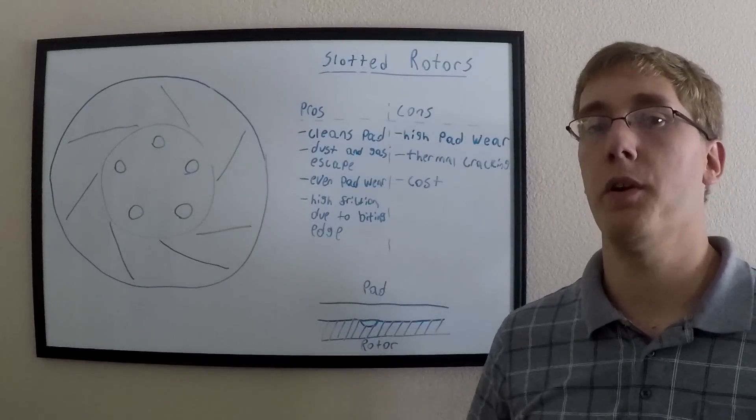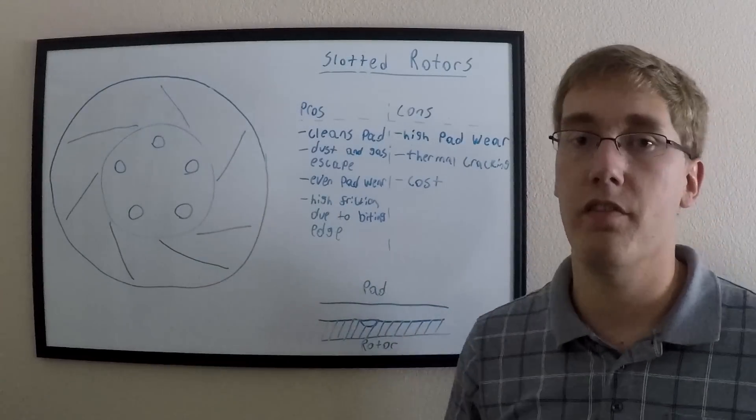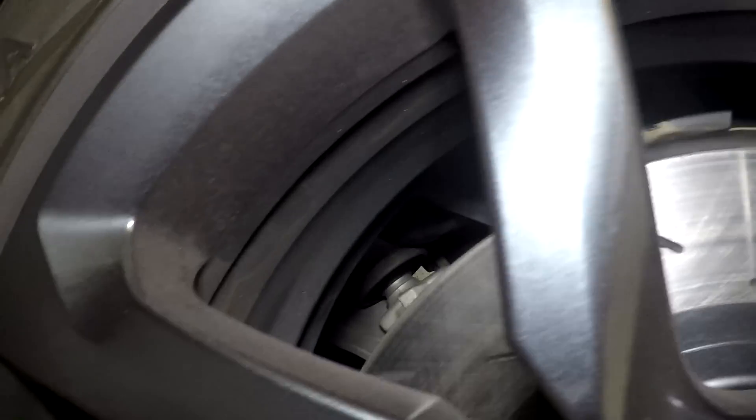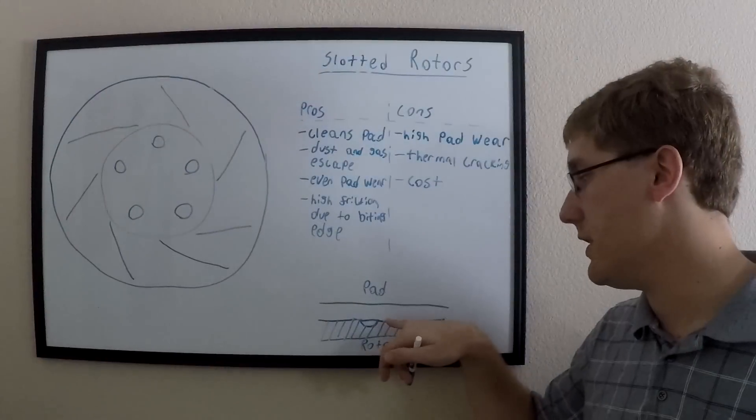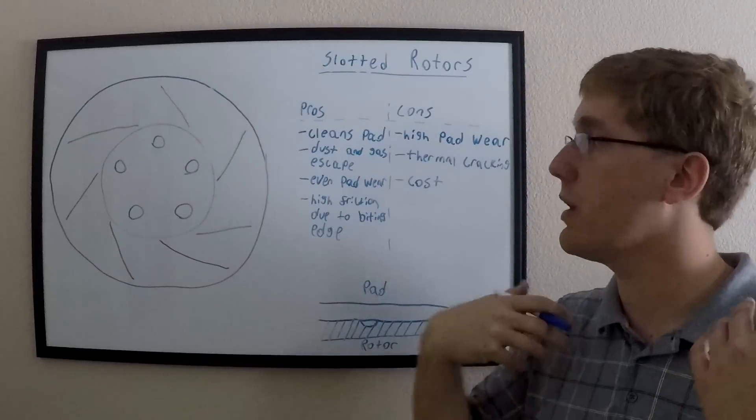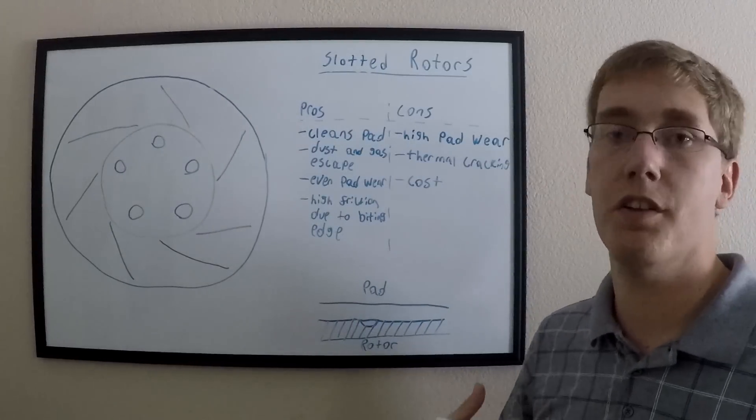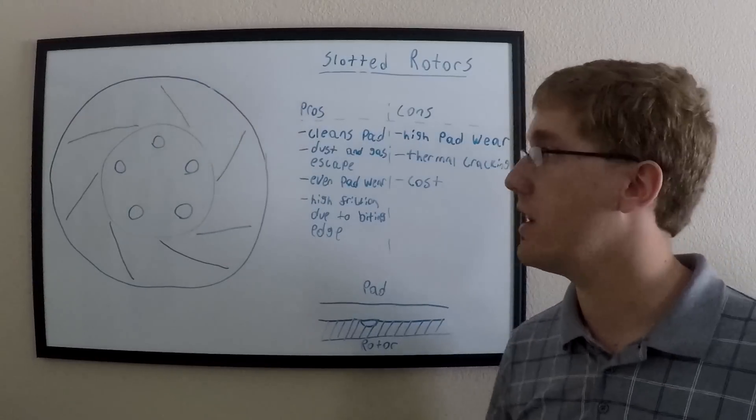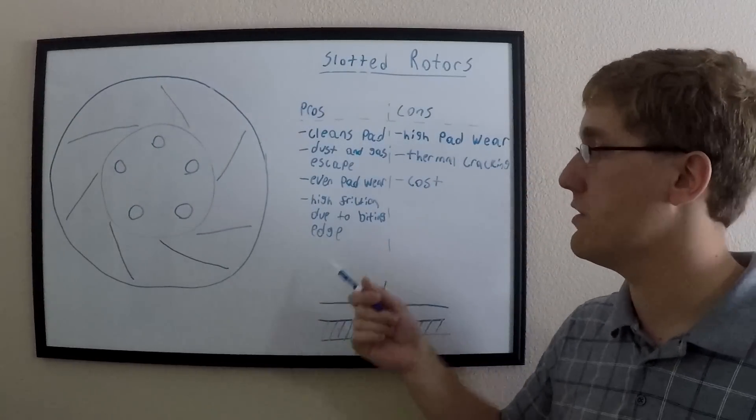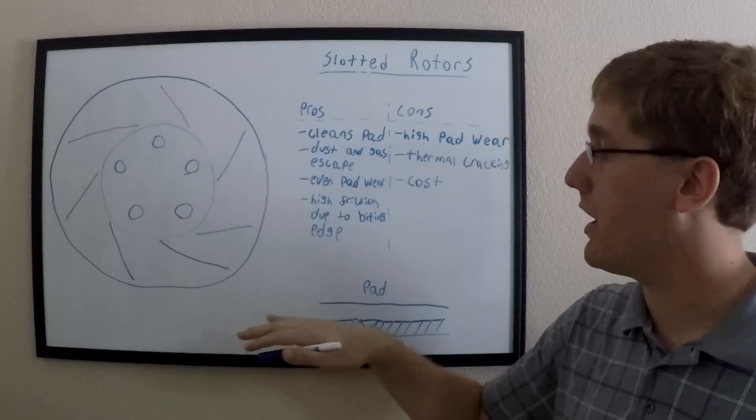The next type of rotor that we're going to discuss are slotted rotors. With slotted rotors, you have these shallow trenches that are carved into the face of the disc and what these trenches are able to do are clean the pad off by scraping away a microscopic layer off of the surface of the pad. Each time the pad passes over the leading edge of the slot, it cleans the pad off of any sort of brake dust or gases allowing them to escape. It also deglazes the pad revealing a fresh surface each time, which means that the pad always has good contact with the rotor. All of this increases the coefficient of friction, giving the driver a better feel and giving the pad a better bite.